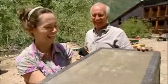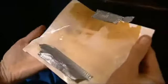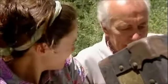Why don't we have a look? Sure? Want to have a look? No, you can see the mill outline. Oh, that's unbelievable. Look how it's turning already. Unfortunately, the image seems to be fading. All they can do now is hope that the photograph will last the journey to me.